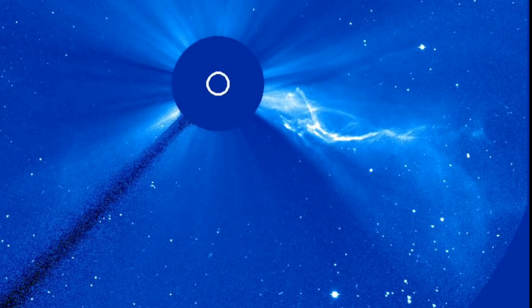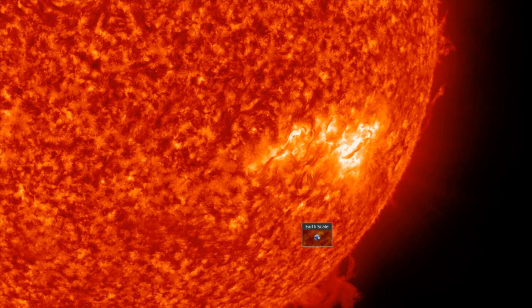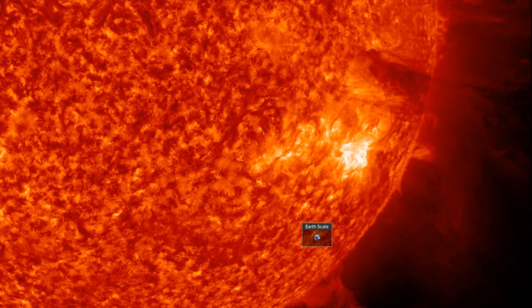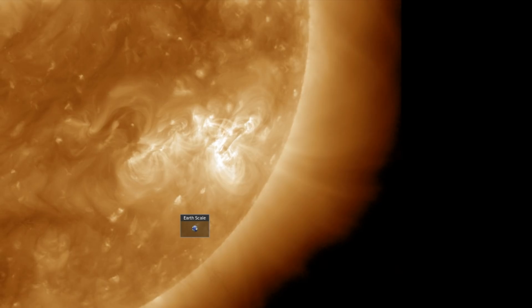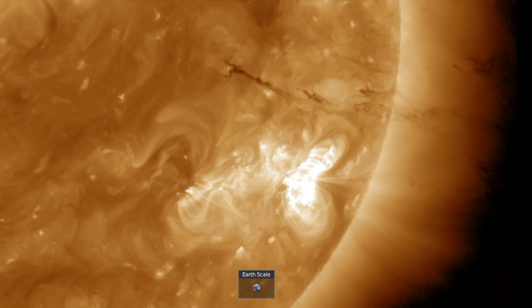Just two days ago we showed you this blast from the past. It would indeed have been terrible if this 1998 CME hit Earth, but now let's check out one of the scary ones from the most recent sunspot cycle. This was 2011, June 7th, and it is easily one of the top two gorgeous coronal mass ejections ever captured. It did reach X-class in the flare blast, but here they wanted to investigate all the wavelength emissions. They found an interesting 30-second oscillation in the flare light, and they are not entirely sure what to make of it. Some of my favorite shots of the event were the bits of plasma that didn't escape, falling back and crashing down.